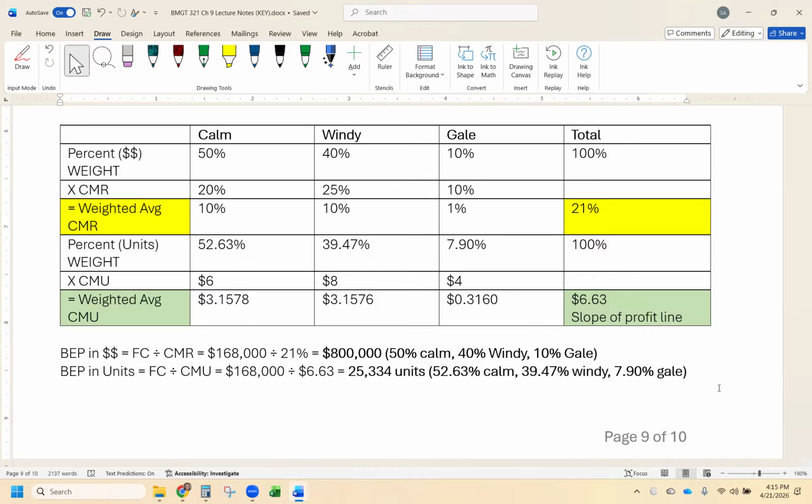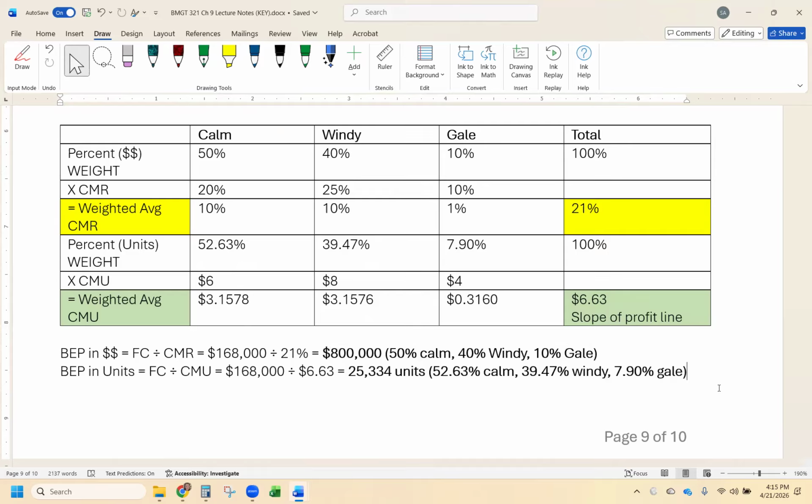And then you see in the notes how I broke those out. So that the calm is 13,000 units and windy is 10,000 and gale is 2,000. When you get that 10,000 number, you know you did it right. That's like, oh, yay, I got the answer because it's 10,000. Unfortunately, that doesn't often happen on the test because I usually just kind of pick numbers and then try it out. Sometimes I'll work backwards so that you get a nice number so you know you did it right, but not always. But in this case, it was nice. The first one, not so much. 13,334 is pretty annoying, but 10 and 2, those are good numbers.